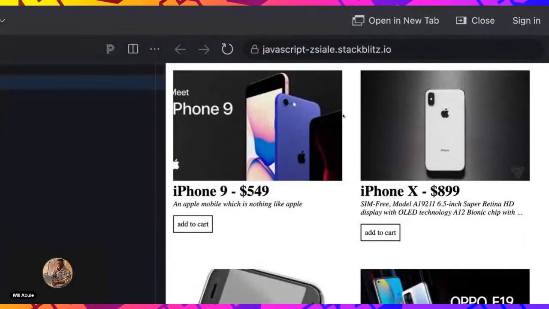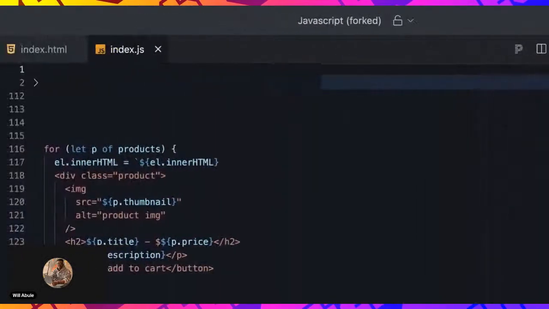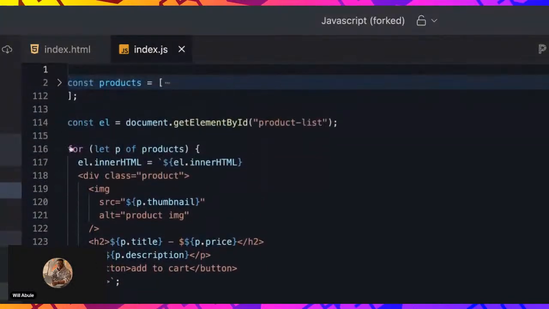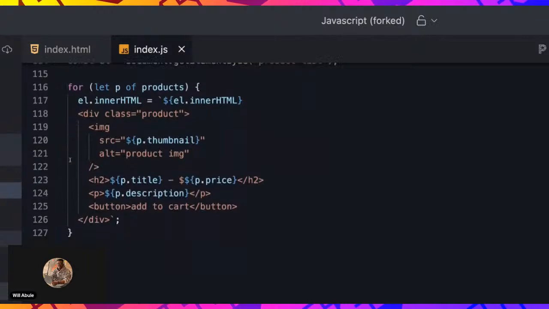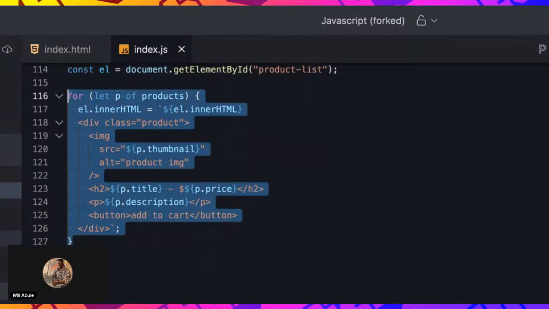We did not have to code this HTML one after the other. We just wrote a simple JavaScript code, as you can see, just a few lines of JavaScript here, and voila, we were able to dynamically render stuff.